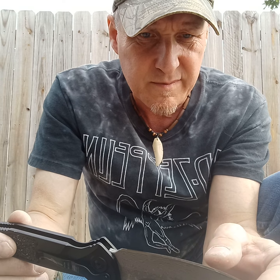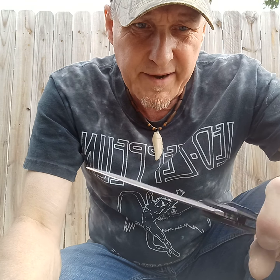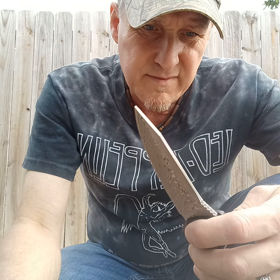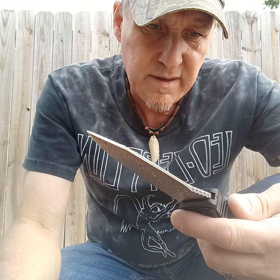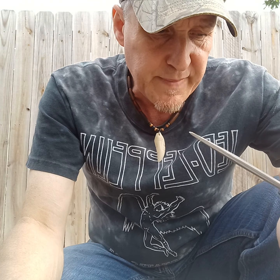It kind of looks like there are some lines going down where it's been sharpened, and I did sharpen it a little bit. I'm realizing if I did that, I may not be able to return it. I don't like returning things, but I'll message them and say I really don't like it at all. To me it feels like a $20 Chinese knife — it doesn't feel like $60.